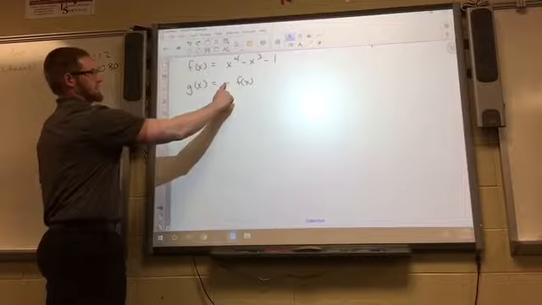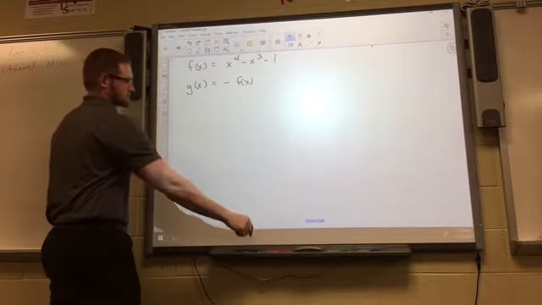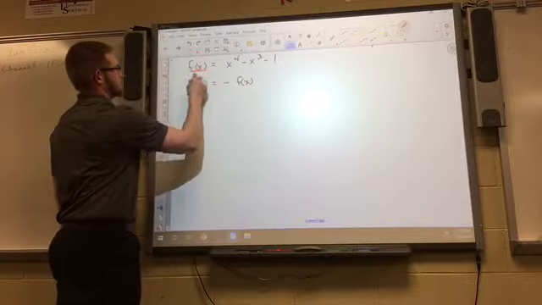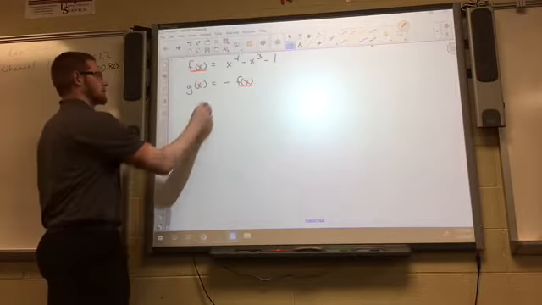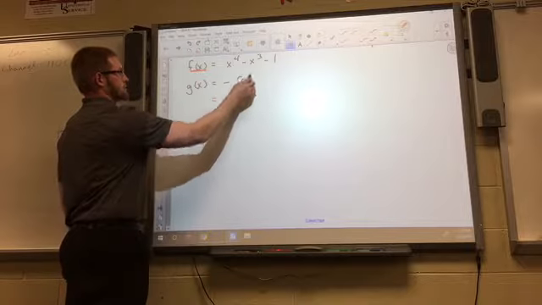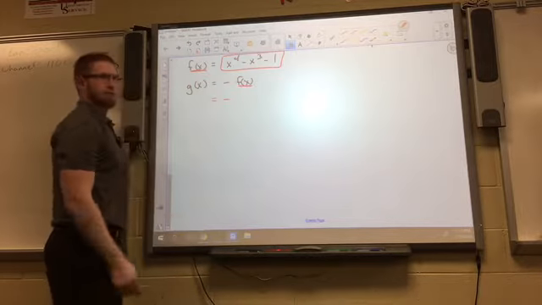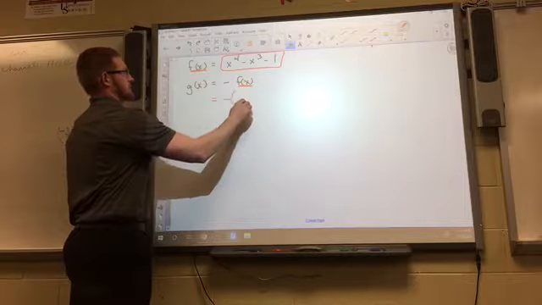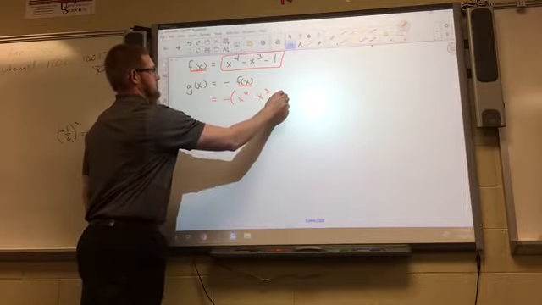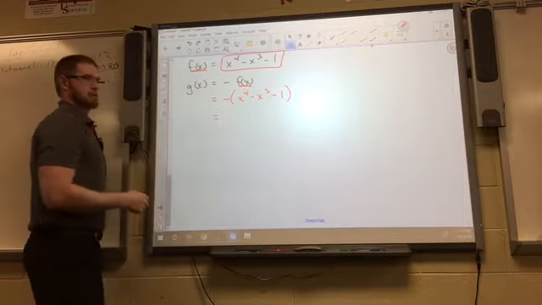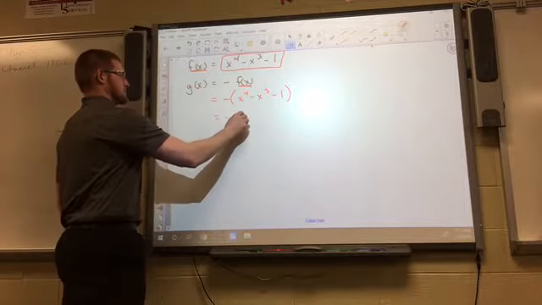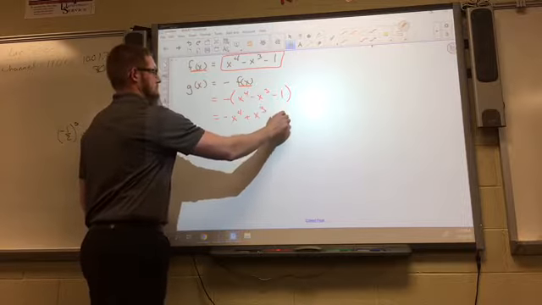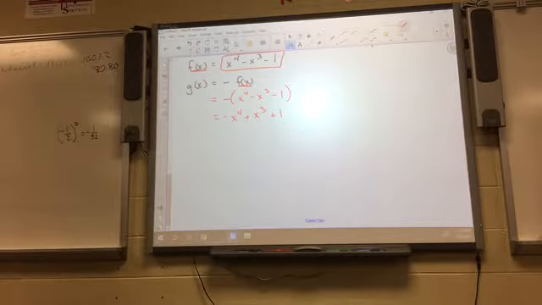Since this negative is on the outside of f of x, here's f of x, here's f of x, right? Going back to a little geometry, I can substitute that in. So I have x to the 4th minus x cubed minus 1, which ends up turning into... good. Reflections in the x-axis should be pretty easy because you just need to take that negative and put it on every coefficient in front of the variables.